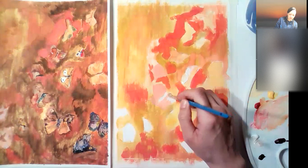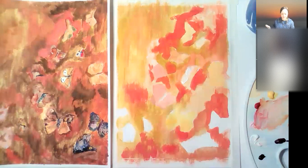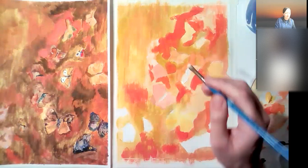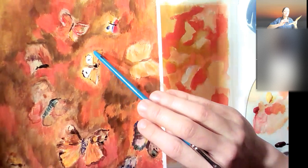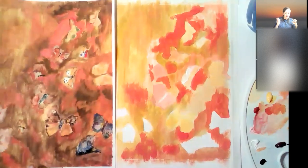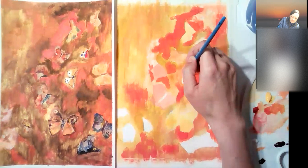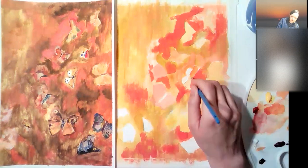We are not scared to put it this way because we know these are light colors, and we can go over. For example, this main butterfly here has kind of this white in the middle, but the orange also goes a bit around. So these orange wings. But at this stage, try not to get into details of the butterflies. Maybe it's just detecting its color and putting this base color.